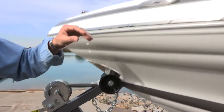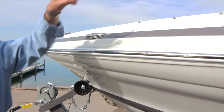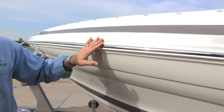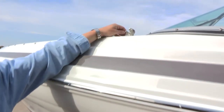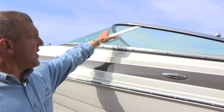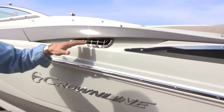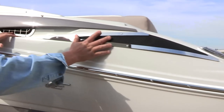Let's do a quick walk around, and I'm going to talk about the long list of value-added standard features that come with this exciting new model. Stainless steel scuff plate, stainless steel pull-up cleats — six of them, two in the bow, two in the midship, two in the transom. Stainless steel rub rail insert, a stainless steel windshield lock — a great comfort, convenience, and safety feature. Full-length stainless steel windshield header. We also have located in the rear of the boat stainless steel deck closeouts and air intakes.